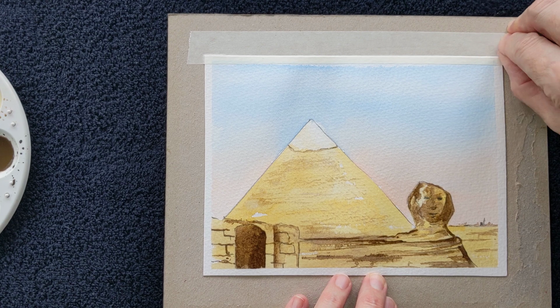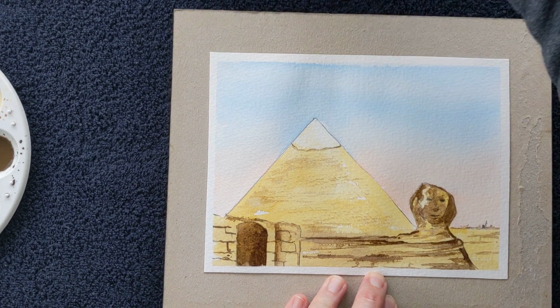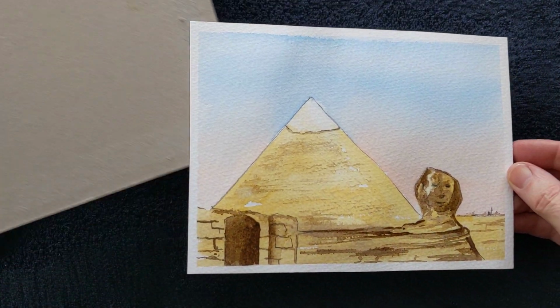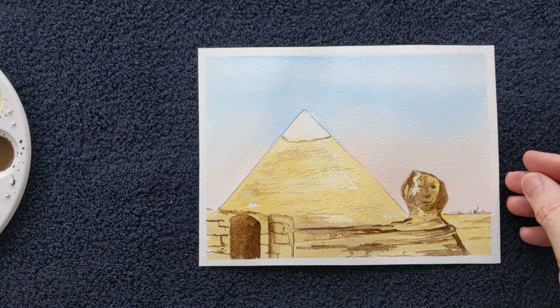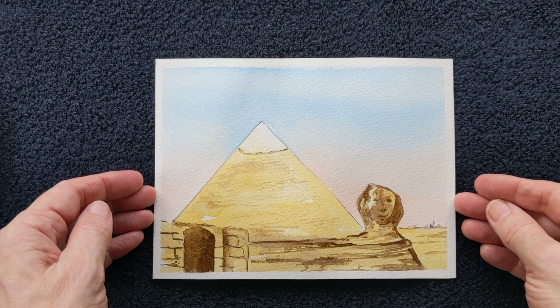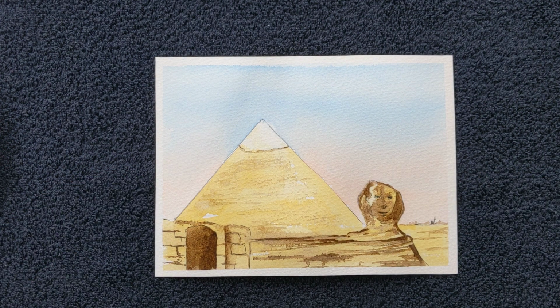I've really enjoyed doing this because it's a little bit of time, isn't it, to forget about our problems and our difficulties in life and to relax and to enjoy the art as a little bit of a relaxation. So there we have the pyramid and the Sphinx.